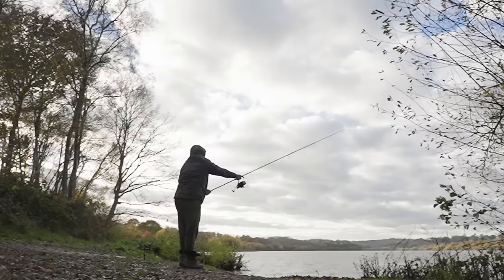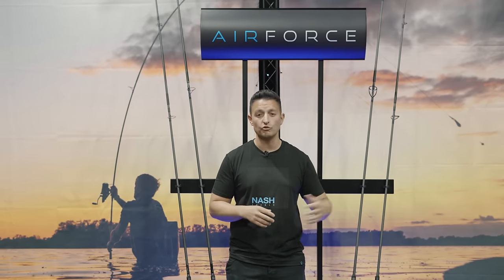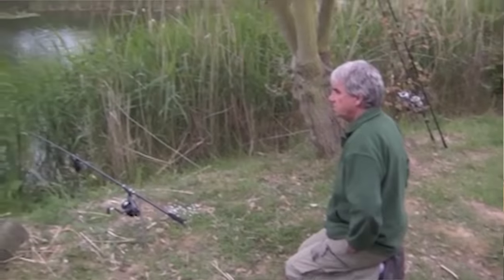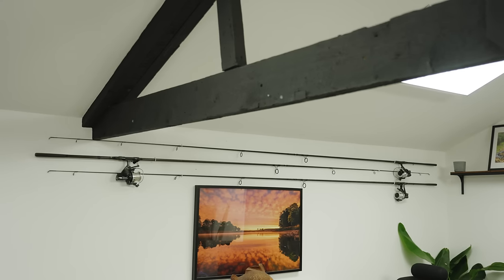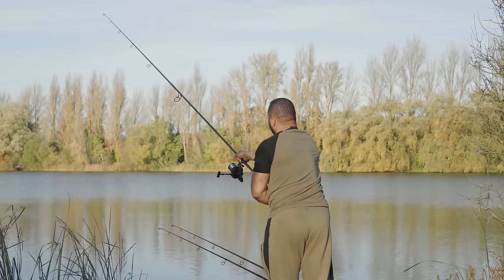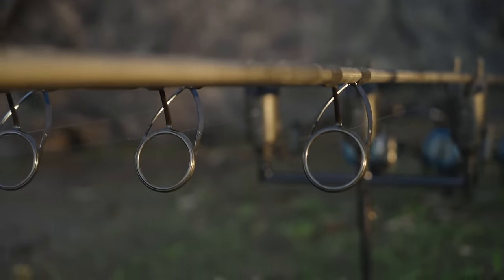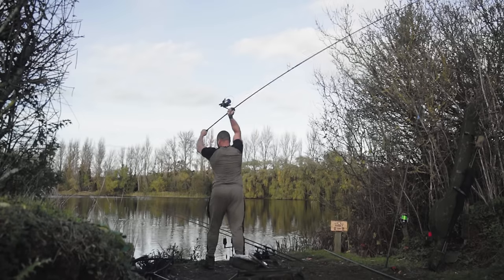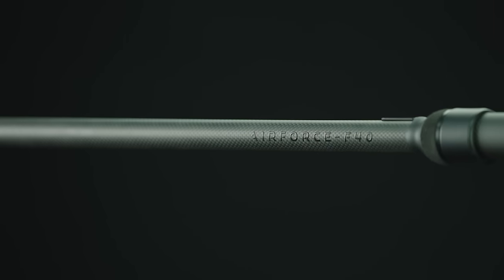Now, we may have been synonymous in recent times with shorter rods, for example, the Dwarf and Scope concepts. However, Nash himself has always been synonymous with the heritage, development, and creation of longer distance casting rods. These have packed all that expertise in, and they feature two models which are primed for your distance casting needs. The F20 version and the Rolls Royce of casting, the top end in the market, the F40.